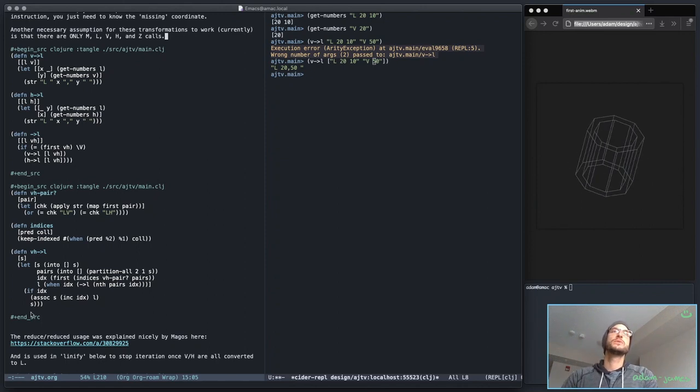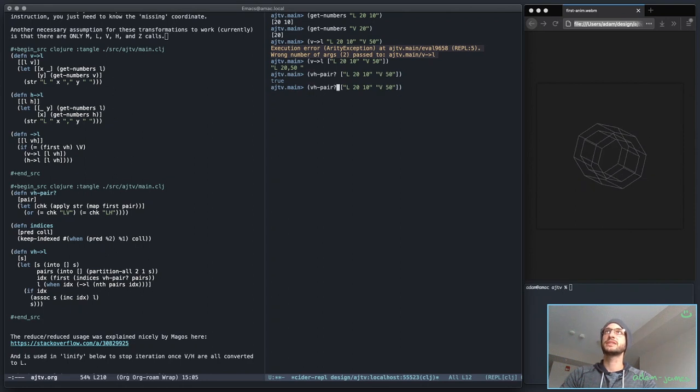Right, so VH pair, if I run VH pair, that's just a predicate that checks, right? So if I pass it this vector, it should return true, but if I pass it this, it's false.